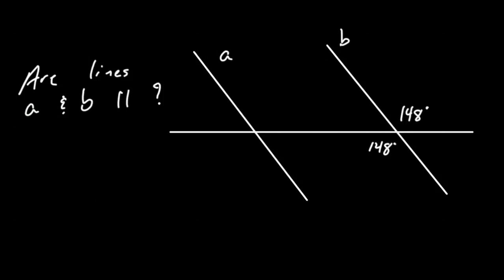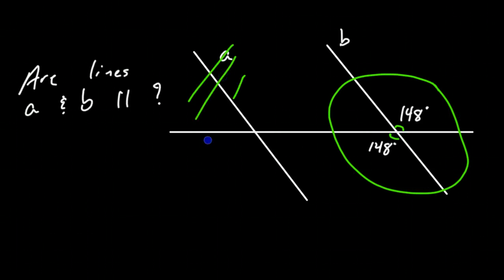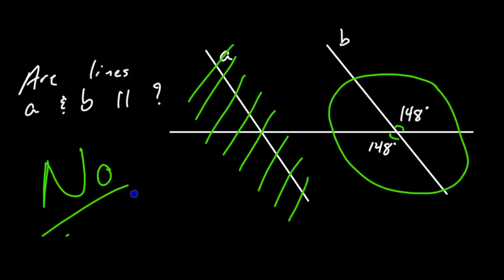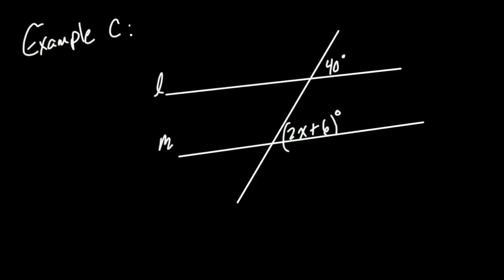Are lines A and B parallel this time? Well, here's the problem. When I look for the transversal, I don't really have one. Those are vertical angles. It actually doesn't matter what A is, those angles will still be vertical. I can switch A, I can rotate it, right? Those 148s didn't matter, and we can clearly tell that those are not parallel lines. So if we're just dealing with vertical angles there, I'm going to say no, it's not enough information. We don't have alternate exterior, interior, or anything like that. They're just vertical.